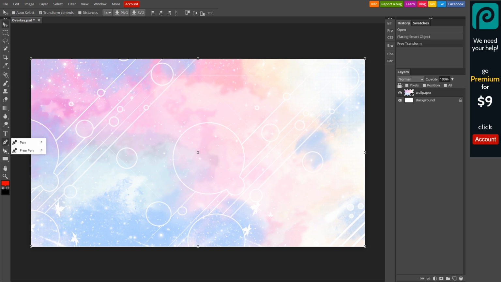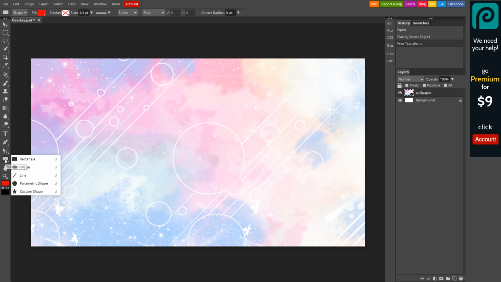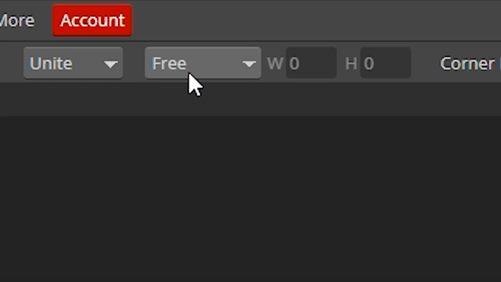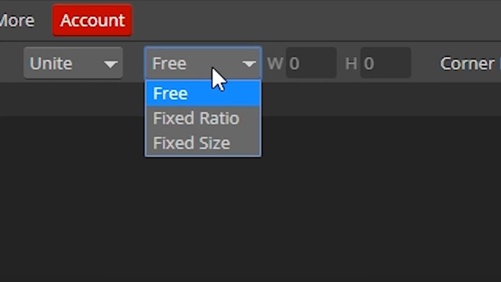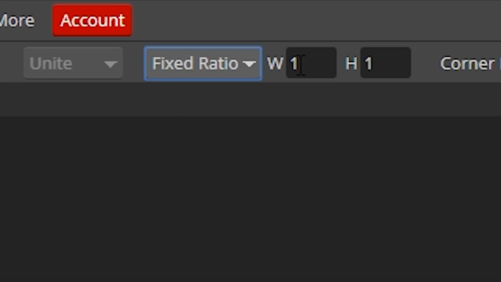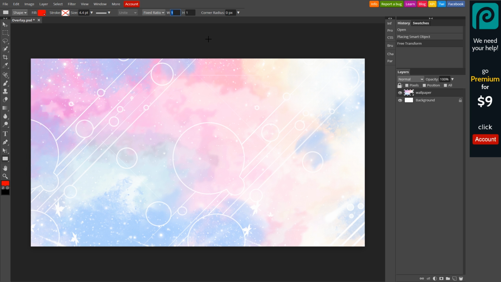Alright, first thing I want to do is create a rectangle for my game. And by doing that, all I have to do is just go down to this tool right here. And then you're gonna see this tool called rectangle. You just click that, and then on the right side on the top, you're gonna see where it says free. Change that to fixed ratio because we want it 16 by 9. So let's go with the width of 1920 and then the height of 1080. So no matter how you move it, it's always gonna be in that fixed dimension.